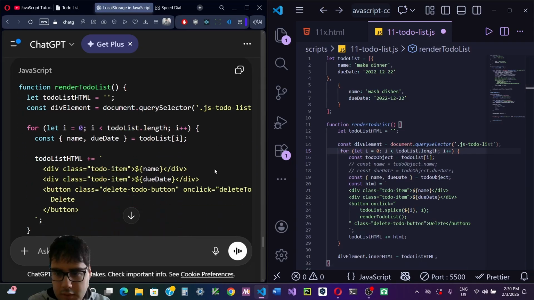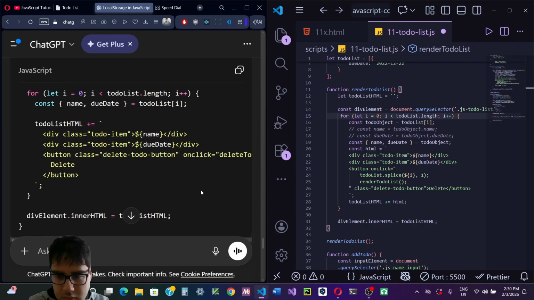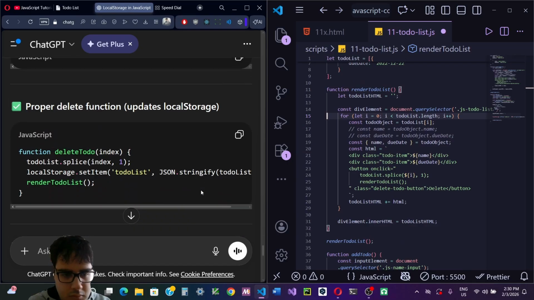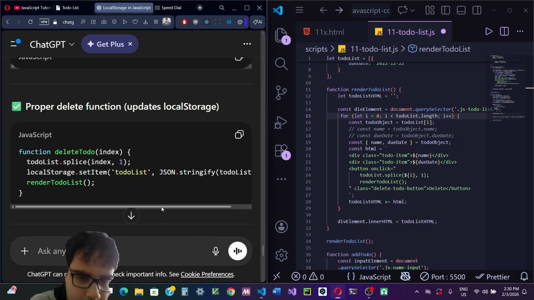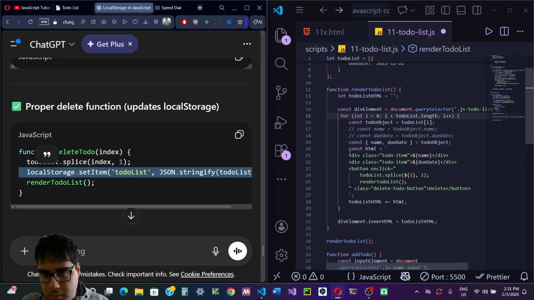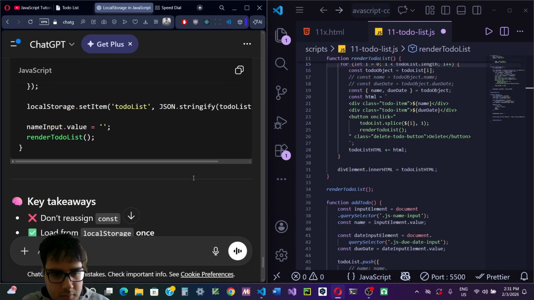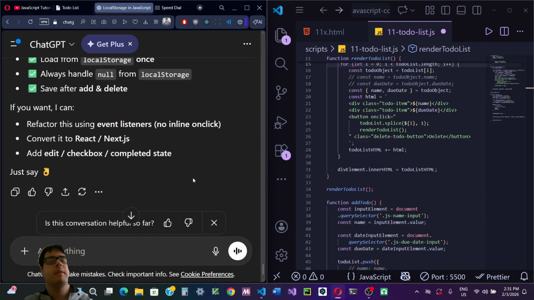So we don't need that. Proper delete. Storage set item. Yeah, okay, this. Key takeaways.